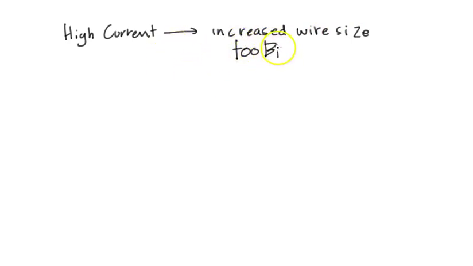But we did find out one other thing. We said, well, what if you increase the voltage? So this is where we're at right now. Right now, we realize that we cannot work with a super high current because high current means increased wire size. And that's no good. Too big. The wires are too big. It's ridiculous.